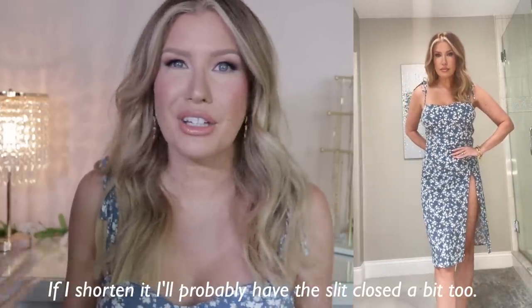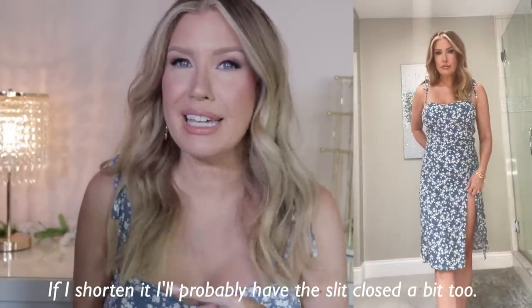At first I did not like that this has padded cups, but it's great for those of you that don't want to wear a bra or you don't want to have to wear any sort of covers in this area. The only thing I don't like about this dress is the length on me. Well, I shouldn't say I don't like it. I don't love the length, and I plan on actually getting it shortened. As you can see here, I just think it looks a little bit better at that length versus what it is right now. But I'm still going to wear it as is before I have the time to take it to a tailor. But it's super comfy. I think it's flattering. I love the color. So yeah, I would highly recommend this dress if this is your style.